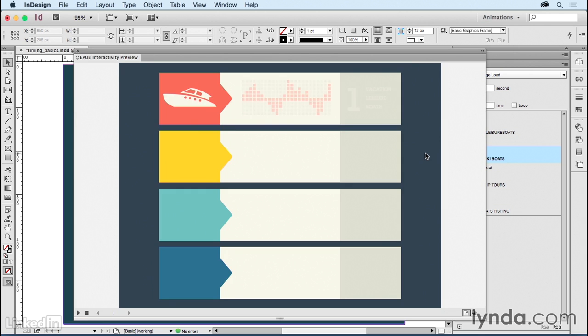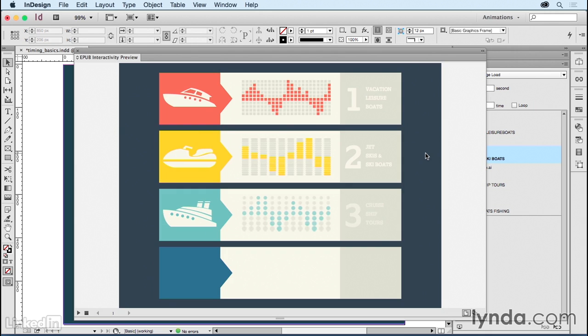My icon comes in, and these 2 play together. Same thing on the next row, the icon, the data, and the text. Perfect. But now that I look at it, I think I'd like the icon to come in at the same time. I'd like everything on each row to come in at the same time. These 3 objects, and so forth.